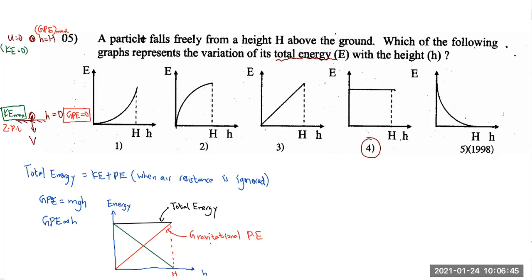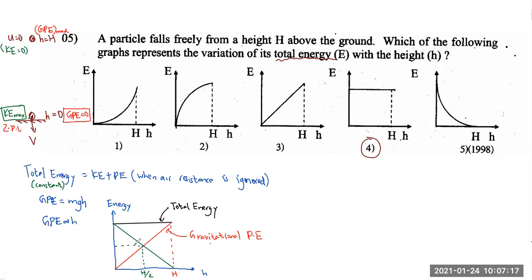We all know total energy is a constant. If total energy is a constant, what's the meaning of that? When kinetic energy increases, potential energy should decrease. When potential energy increases, kinetic energy should decrease. If potential energy increases linearly, kinetic energy will decrease linearly. That's what happens. So this will be the exact center point. When the height is h by 2, both potential energy and kinetic energy will be exactly equal.